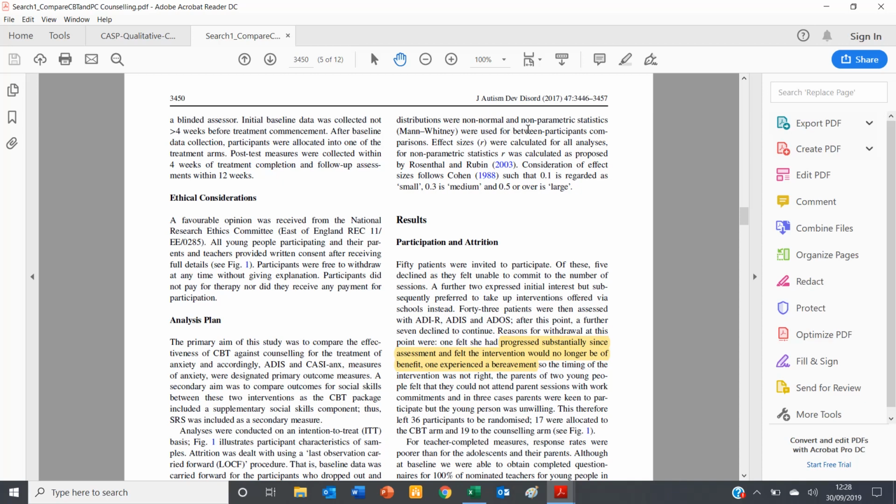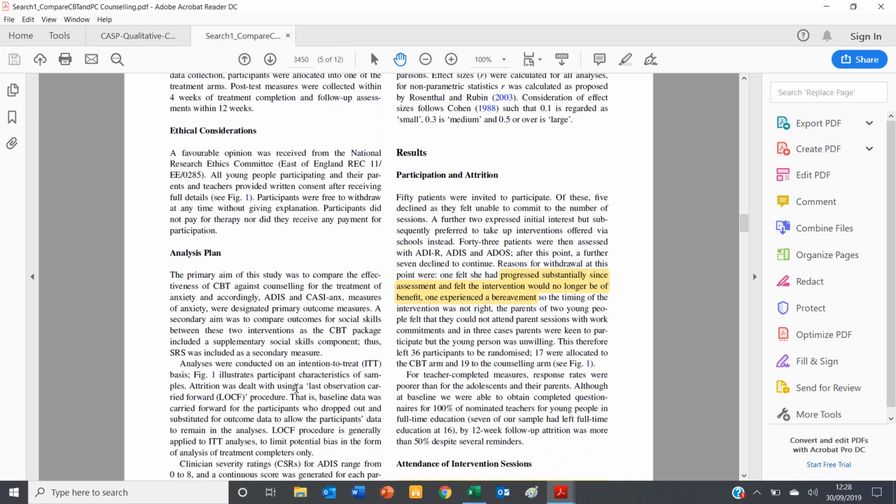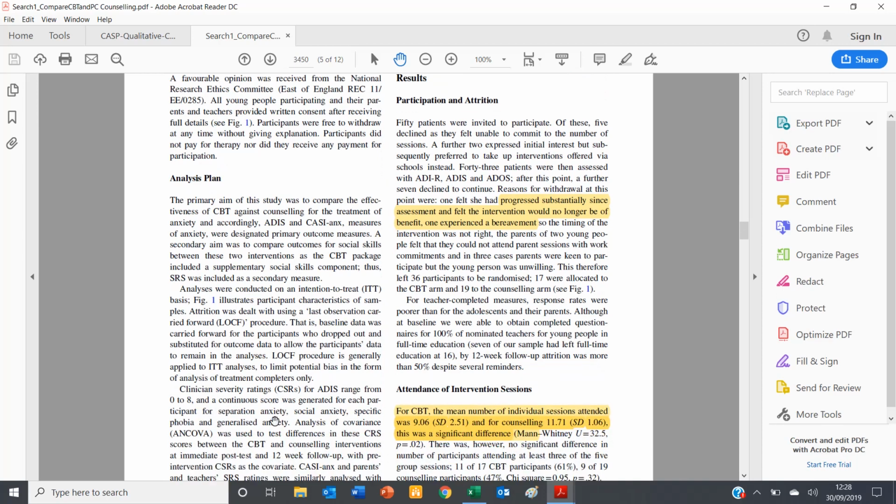Distributions were non-normal and non-parametric statistics were used for between participant comparisons. Effect sizes were calculated for all analysis. Sorry, for non-parametric. Again, it can feel a bit like a foreign language, but they're certainly using some terms there that are industry standard within the analysis.